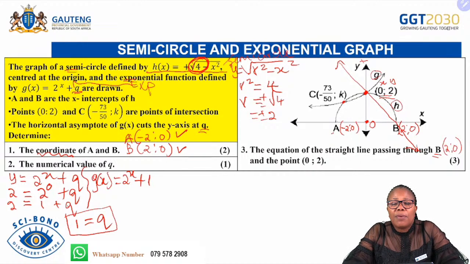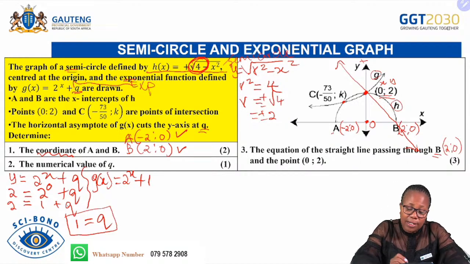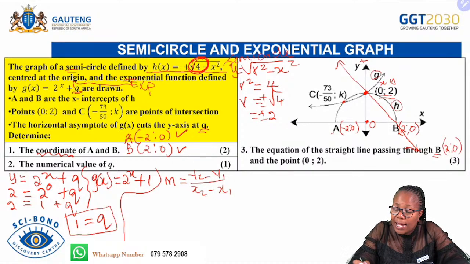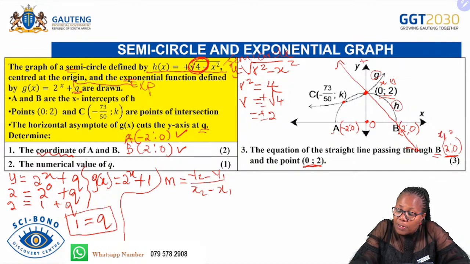So grade 12, remember, with any straight line, in order to find the equation, you need a gradient and a point on that particular function. And then now if you look at this straight line, we do not have a gradient, so we need to start and calculate the gradient. And then let's do so now. We have m equal to y2 minus y1 over x2 minus x1. We will be relying now on 0 and 2 and the B value there. Okay. So if you decide this will be your point 1, both of them must be x1, y1. If you decide this one is point 2, both of them must be x2, y2.